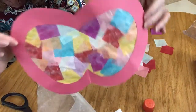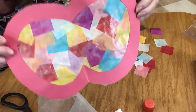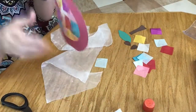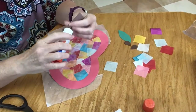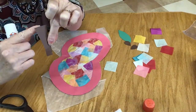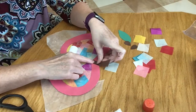So you should have something that looks like this. And when we put it up to a window, I don't know how to show that, it is going to be super special. I'm going to use my wax paper down here because I don't want to make my table all sticky. I'm going to turn it to the side with the red. Now I'm going to take my stem and put glue just on the bottom, the skinnier part. See, it's a wider part and a smaller part. I'm going to stick it right in the middle of my apple.